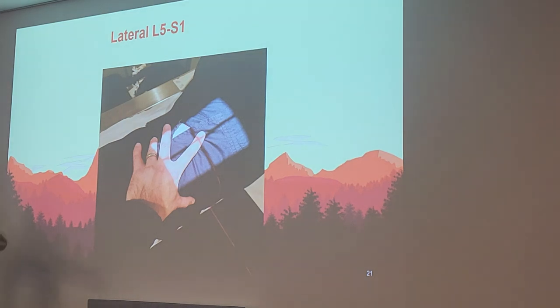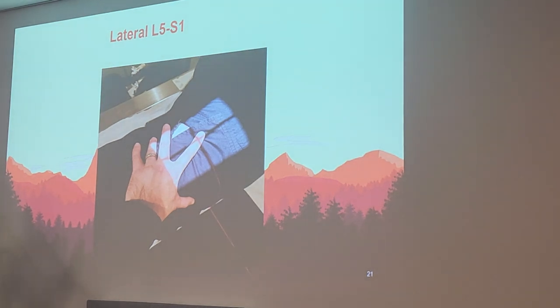But essentially what you're going to do is cup the crest with your hands. You're going to put your pointer finger in between your thumb and middle finger, lay it on the crest, and then put your steering on the DIP of your second finger, second digit. If you learn to master that, you'll get it dead on with the L5-S1 joint every single time. Much more superior to this, because you're kind of guessing the center of that. There are so many variances there.